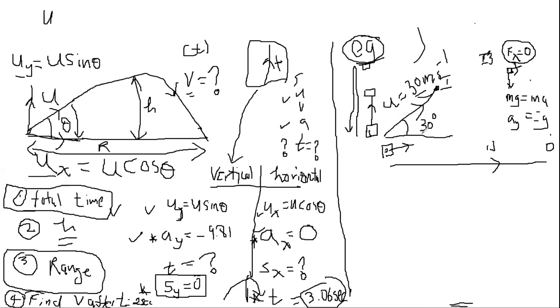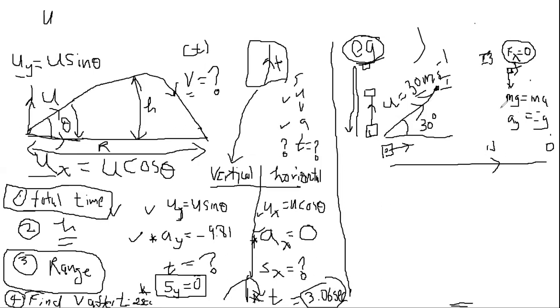For this question, 30 meters per second, 30 degrees. After it launched, at 2 seconds, I want the speed. Is it still in the first half of the movement or the second half? Anyone? Because the total time is how much? 3.06 seconds. I want the velocity at 2 seconds. Is it in the first half or the second half now?